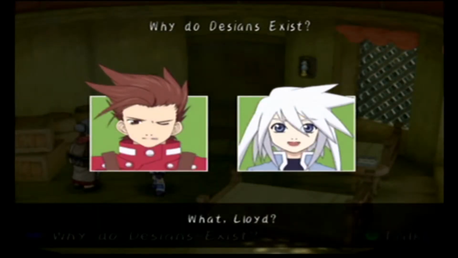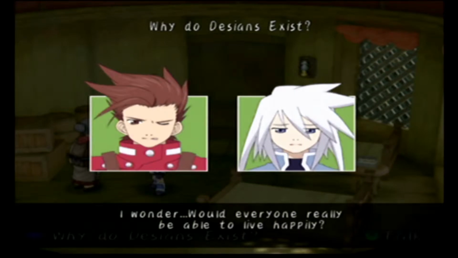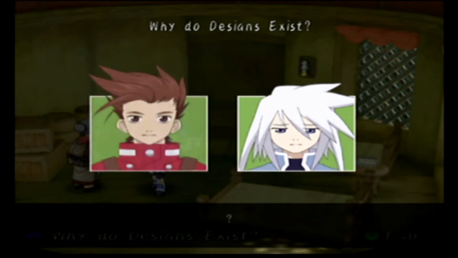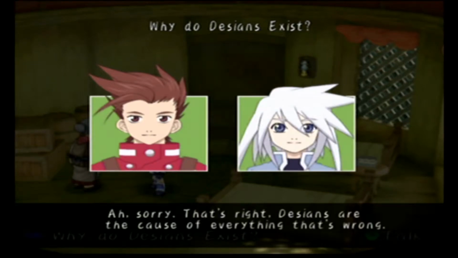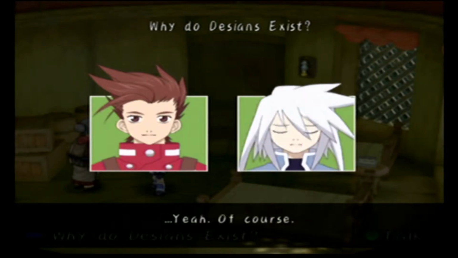Say, Genis. What, Lloyd? Why do Desians exist? Well, if it weren't for them, everyone would be able to live happy lives. Why are there half-elves? I wonder, would everyone really be able to live happily if the antagonist of the universe was gone? Ah, sorry, that's right. Desians are the cause of everything that's wrong. It's not that people are fucked up to begin with. Well, duh, of course.